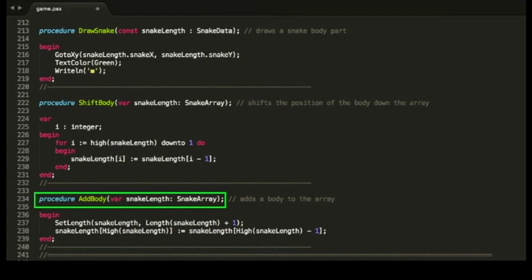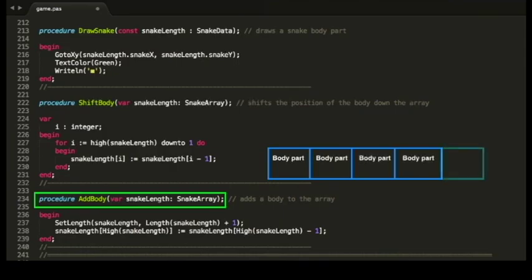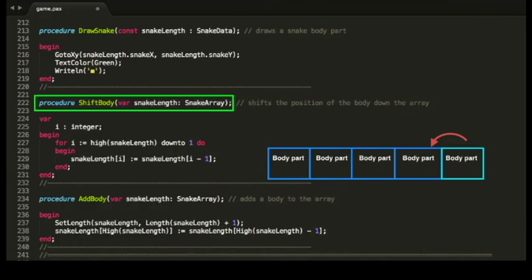So what we do when it eats a piece of fruit, we set the length to the current snake length plus 1. Then we move the first body part, or the head, down 1. And we pass this by variable, which tells the procedure, here it is, you can edit this. So when the snake is constantly moving throughout the program, to give that dragging or trail effect, all we do is shift the body parts down 1, making space for new positions to come about when the snake is moving. Oh, okay. So it's always shifting the body piece's position down to the last element.